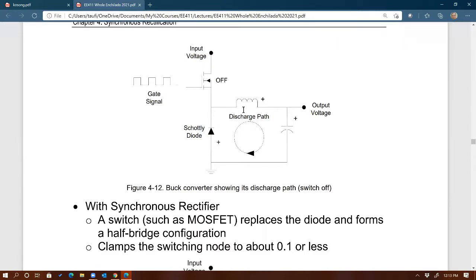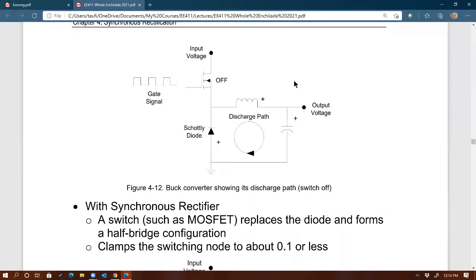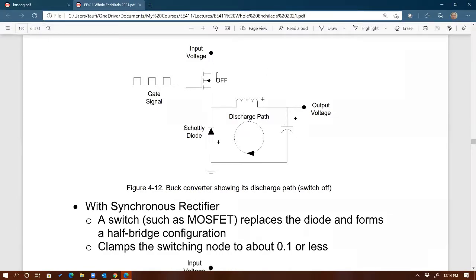So it is the simplest way of designing the buck, right? Because if you have the diode, you don't need to provide any signal to this diode, right? Because as you learned from 410, diode is an uncontrollable switch, right? So it doesn't require any control signal to turn on and turn off. It will turn on by itself and turn off by itself, depending on whether or not the potential on its anode is higher than the potential on its cathode, right? And so if you do it this way, a traditional buck converter, then you only need to provide one gate signal to the high side switch right there. And that's our MOSFET right there.